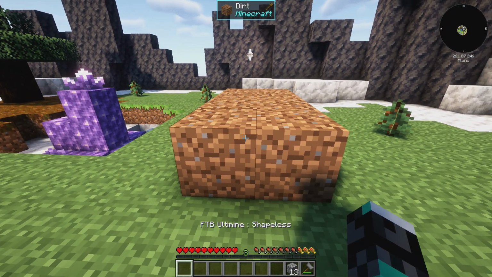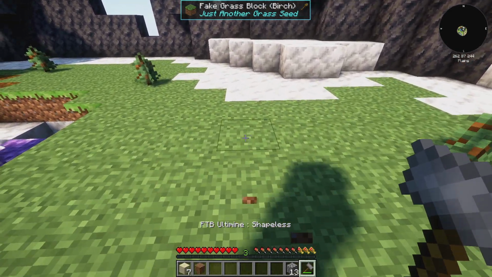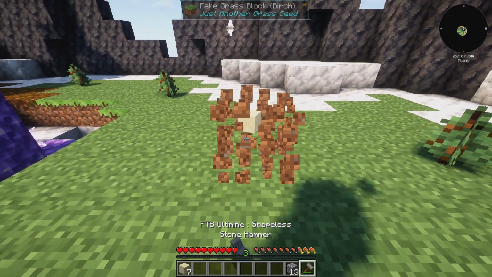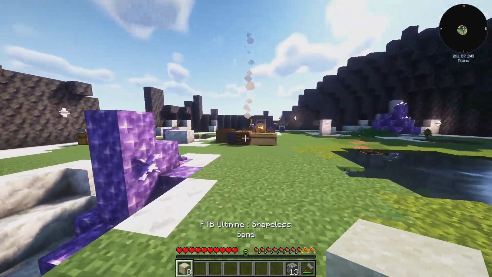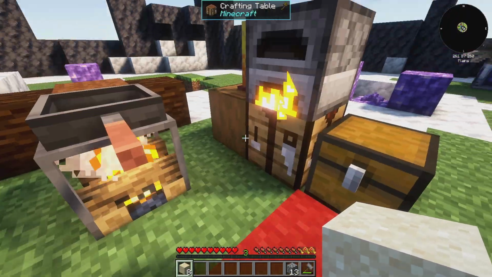And now do we get sand? Oh, come on, really? That guy's just trolling now. Yes, now we got sand. So now we got 8 pieces of sand, so we're gonna cook these and get our hands on some glass.